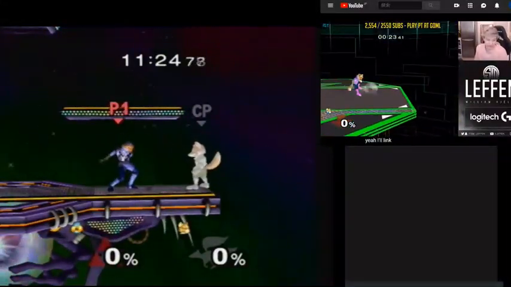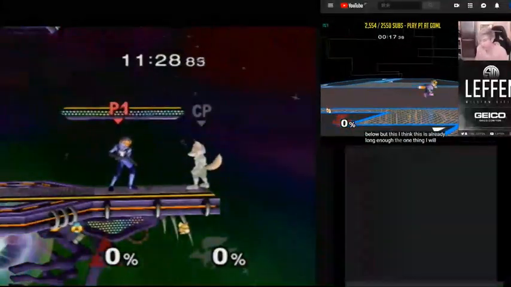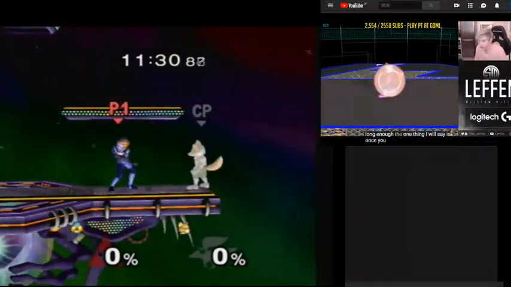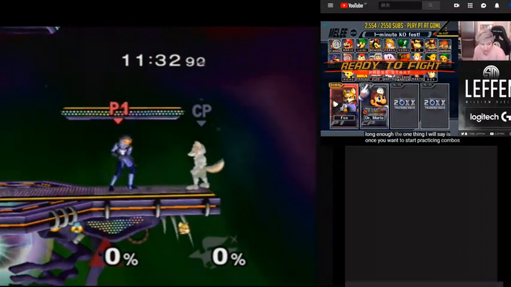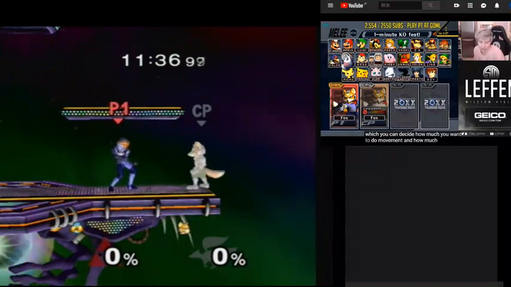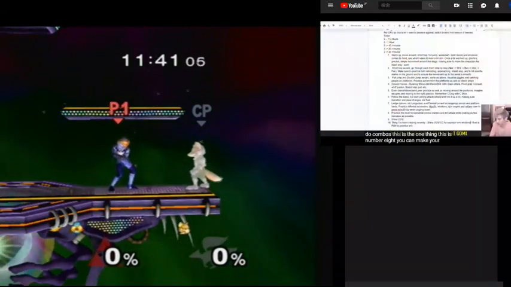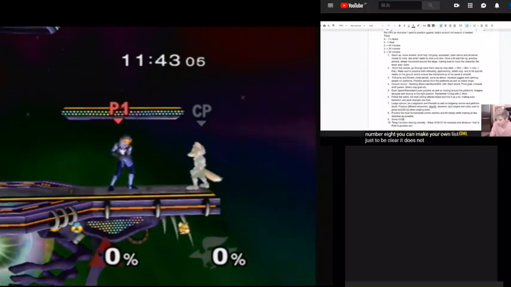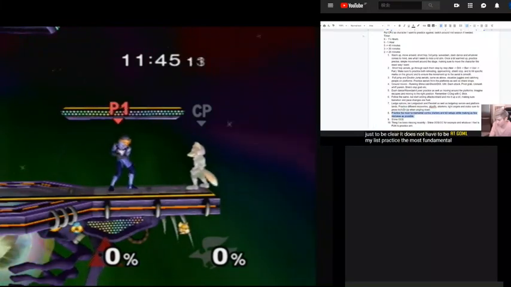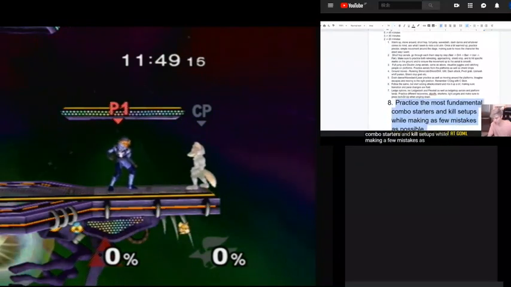And yeah, I'll link the full document down below, but I think this is already long enough. The one thing I will say is once you want to start practicing combos, which you can decide how much you want to do movement and how much you want to do combos. This is number 8. And you can make your own list, just to be clear. It does not have to be my list. Practice the most fundamental combo starters and kill setups while making as few mistakes as possible.